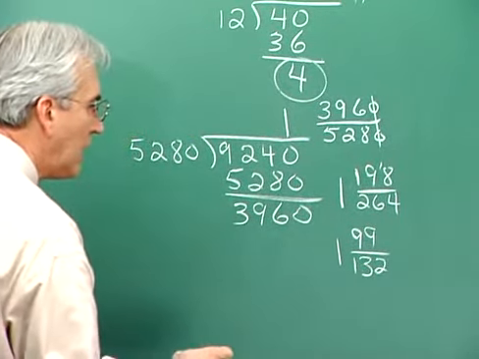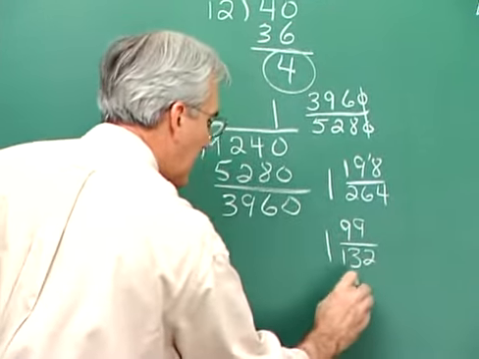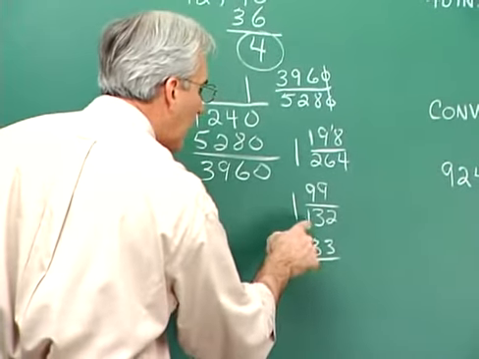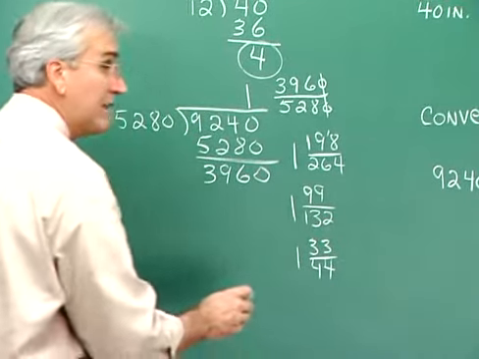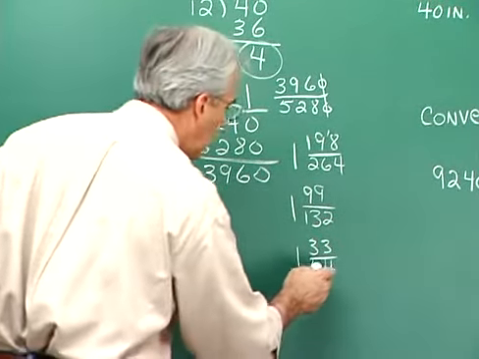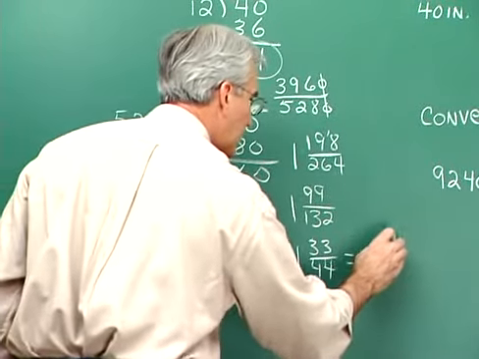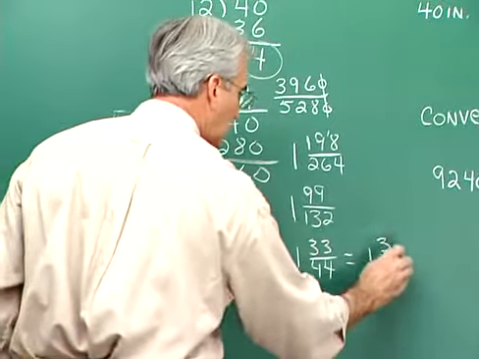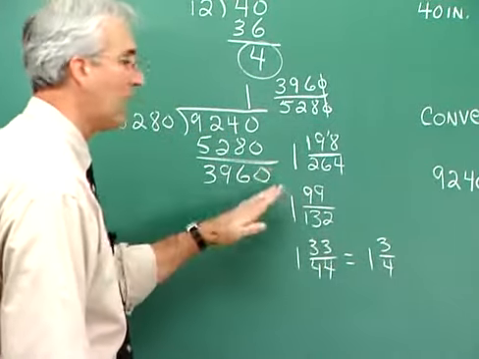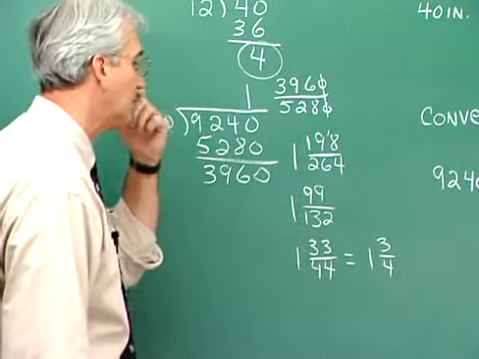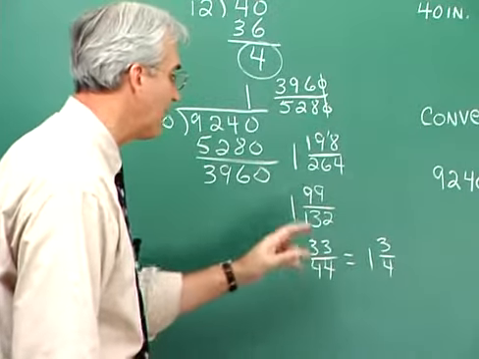And now I believe these are both divisible by 3. So 3 into 9, 3, 3 into 9, 3. 3 into 13, 4. 3 into 12, 4. Gee, these are both divisible by 11. 11 into 33 goes 3, 11 into 44 goes 4, so 1 3/4. Now, I went through all of these shenanigans doing it by hand. Certainly it would be very quick if I did it using a calculator. So 1 3/4 or 1.75 would be the answer.